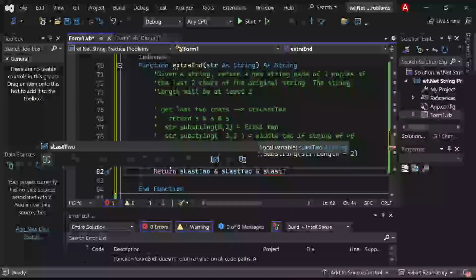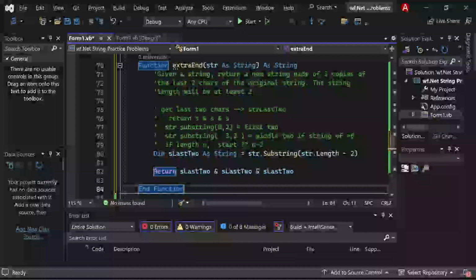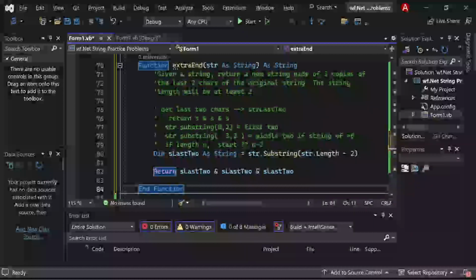There's my 3 copies concatenated together. So the little logic there was, knowing how substring works, what can I do to get at the last two characters? Let's test it, and then I will show you an alternative that it will be good to know about.